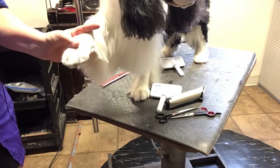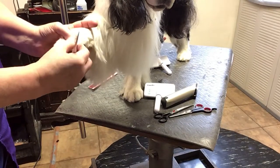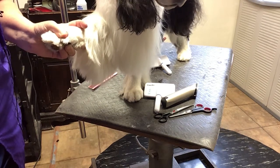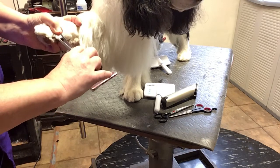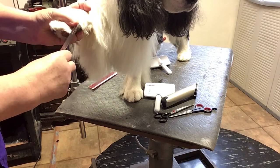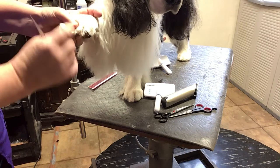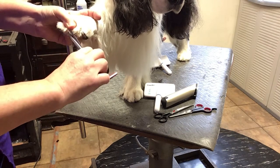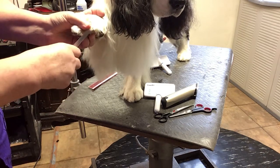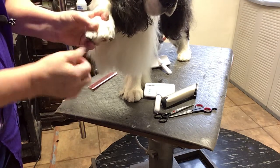Now, here is that little trick. We can get in there. Here's the toenail — I'm going to take this hair and push it off the side of that nail. There's the nail. I'm going to push the hair off, holding it down, and just take that off. Same thing here — go this way and just take that off.